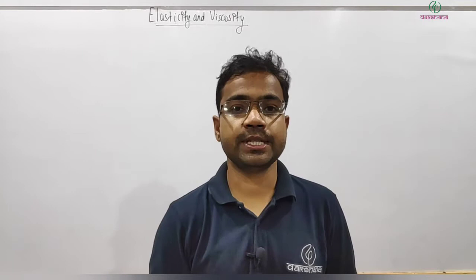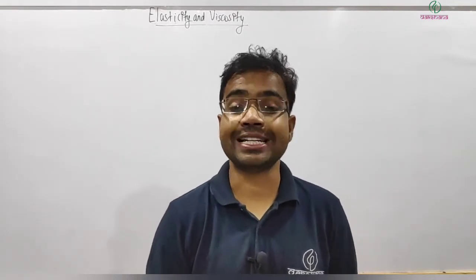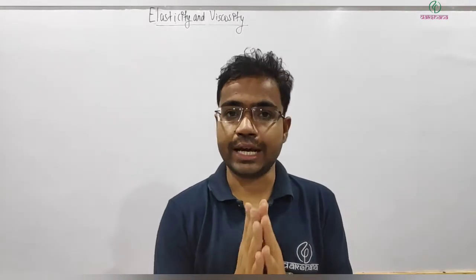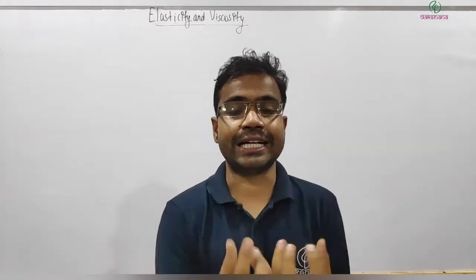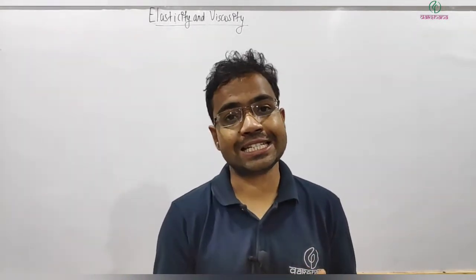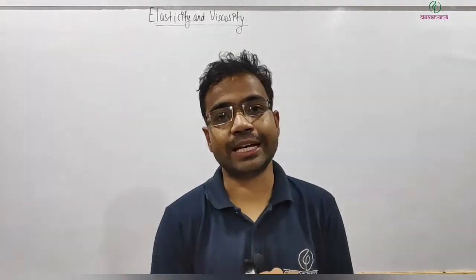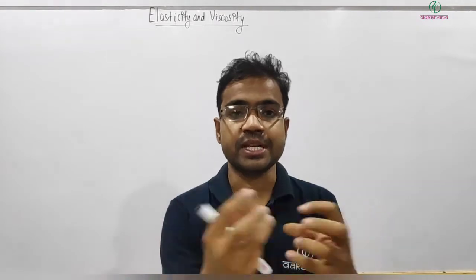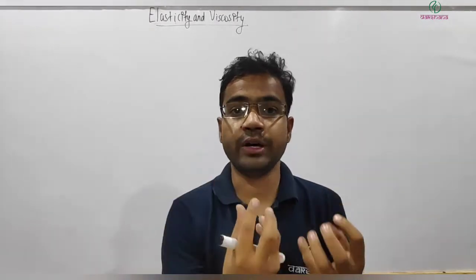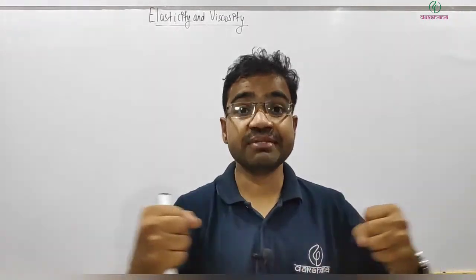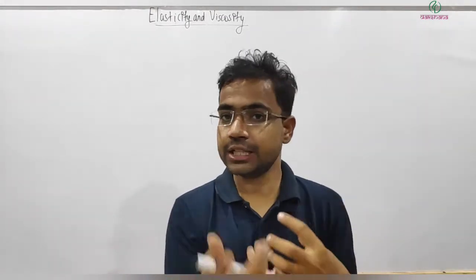So in the last lecture we started a new chapter, elasticity and viscosity. Here we saw how, at the atomic level, elasticity matters and how we can understand it. At the atomic level, two atoms are bonded and the bond acts like a spring. Because of that there is flexibility.